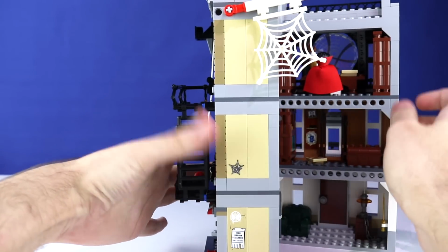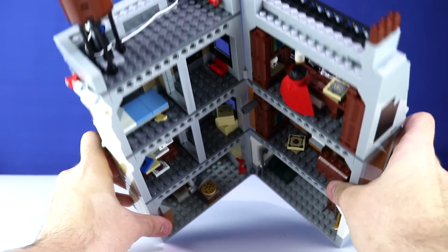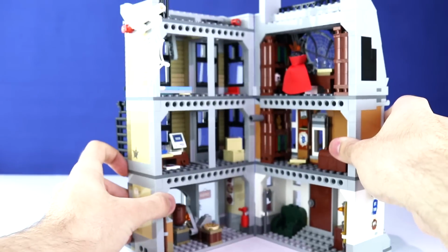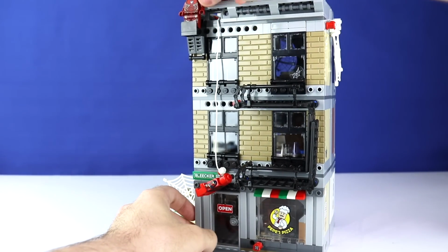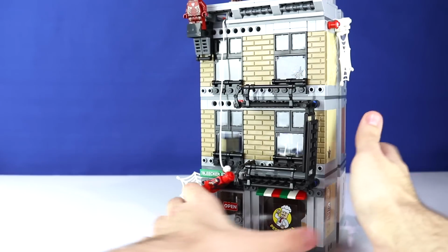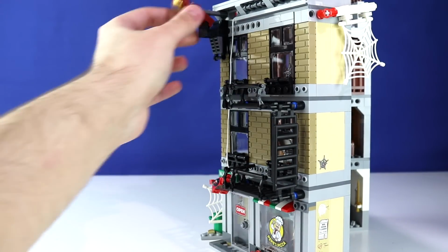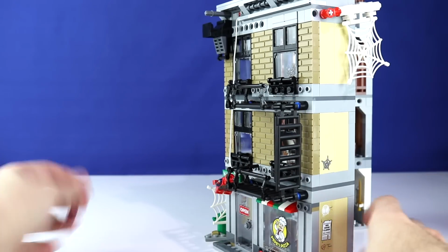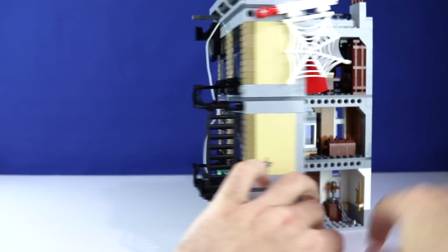Either way, you can see that we do also have this knob up on the very top. And just make sure you're getting a good look at what is on the roof there. That knob right there, top, middle. And basically the way that works is, I guess we'll take Iron Man for this demonstration, and you can put him right up top there, and then of course just push on that red post and then send the minifigure flying if you give it enough force. And so that is also pretty cool as well. So there is that.